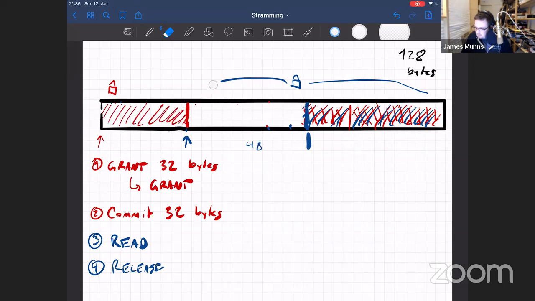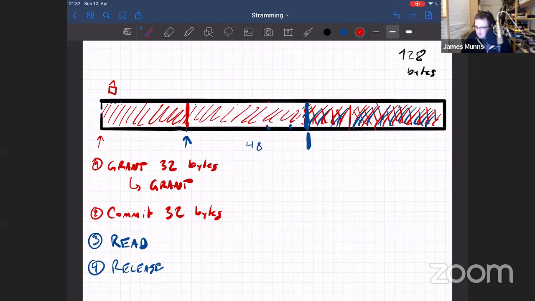And then you delete your lock. And then later, if the right grant wanted to come along and write some more stuff, it would be able to. But yeah, it basically just goes round and round and round like this. Basically, you keep pushing forward until you hit the end, then you go all the way to the back, and that works really well actually. So this is kind of like the basics. You just push stuff and pop stuff, and it goes round and round, and it works really well.